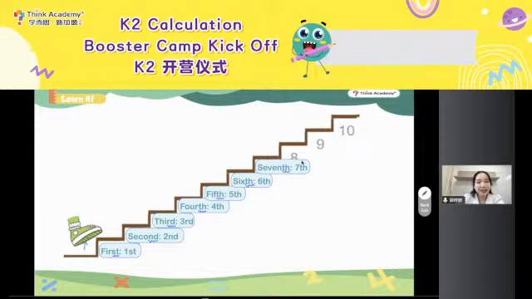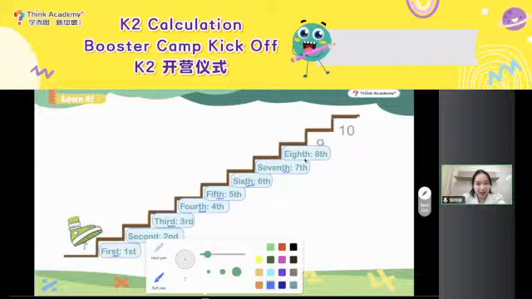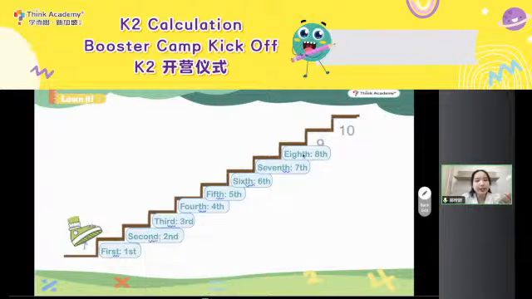Okay, and continue for the 8th one. So for the 8th one, it's going to be 8. But you see, for 8, it already has a letter T in here. So we combine T with the letters of TH. So there is only one T in here, and it is called the 8th. That is 8TH. Where does this TH come from? Oh, it comes from still the last 2 letters.